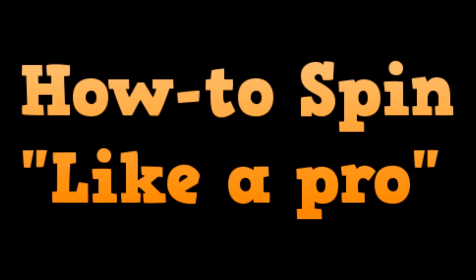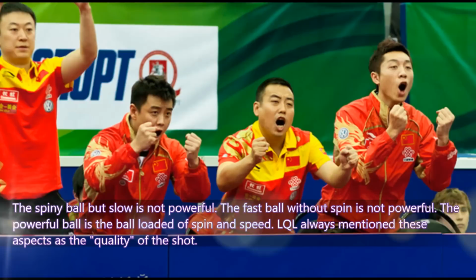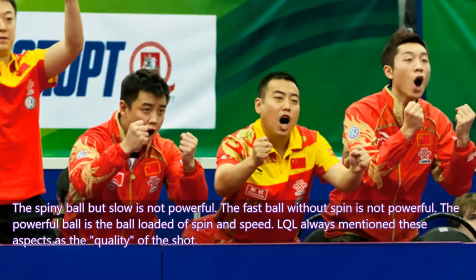The Chinese philosophy says that there are three aspects of a table tennis shot: spin, speed, and power. Spin is the most important of these three terms. The spinny ball but slow is not powerful. The fast ball without spin is not powerful. The powerful ball is the ball loaded of spin and speed. Liu Guoliang always mentioned this aspect as the quality of the shot.